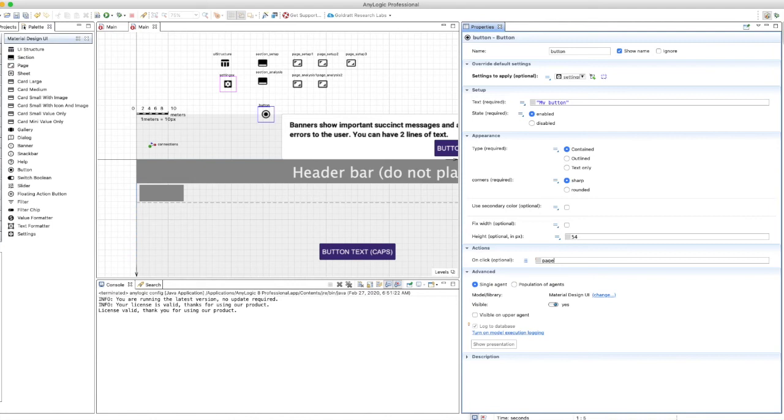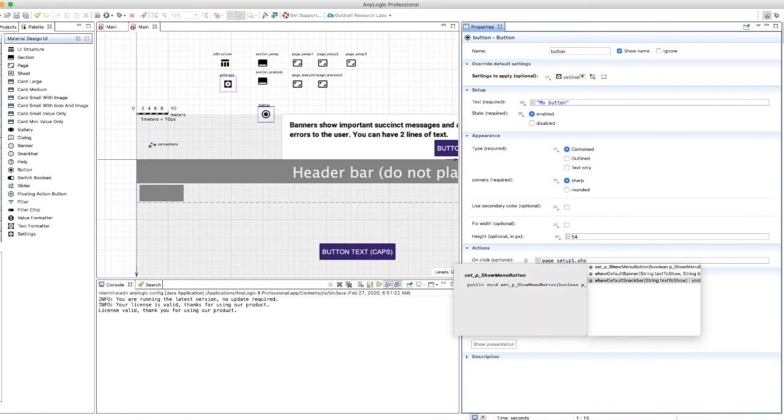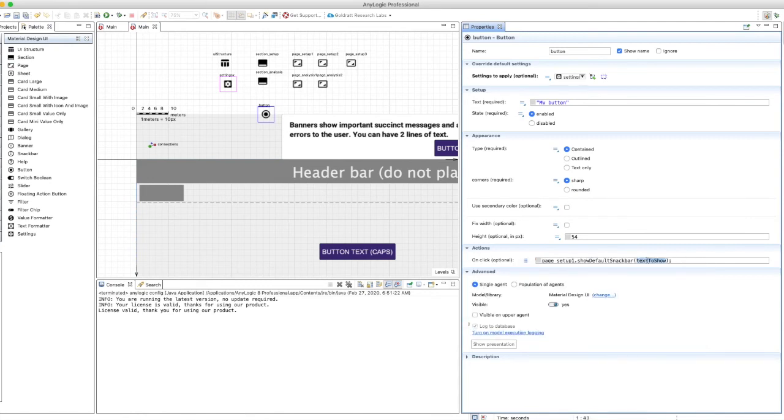So if we go to the setup page, so page setup 1 dot show default snack bar, I'm just going to show a small piece of text which is just going to be, this is a snack bar. Okay, so that's going to make this snack bar appear.